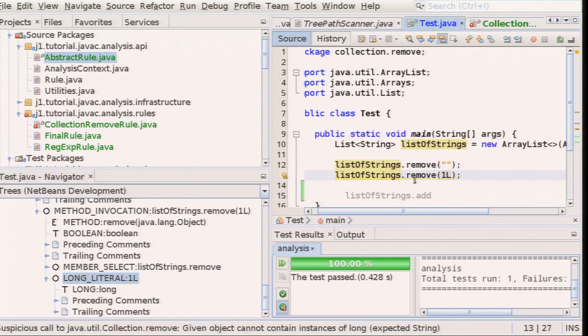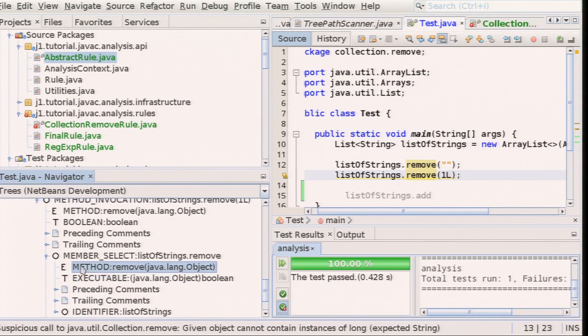But when Javac is resolving which method is being called here at this point, it does the boxing and unboxing, so it knows that this particular method that we are invoking at this place is remove that takes Object.